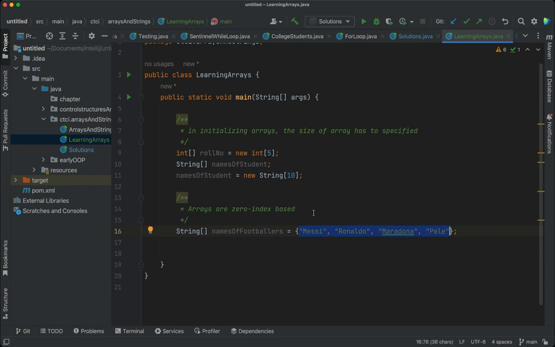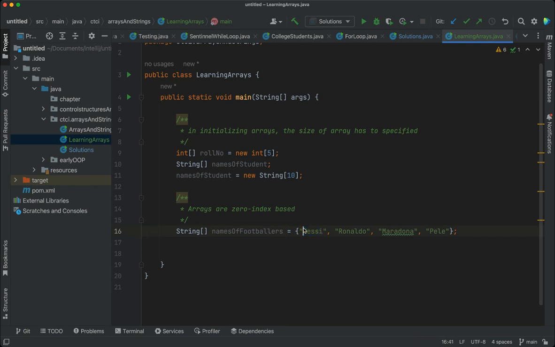So in a train, for example, what this would imply is that in the first compartment you have Lionel Messi, in the second compartment you have Ronaldo, in the third you have Maradona, and in the fourth and last one is where you have Pele, right? It's similar in arrays, only that here we start our index from zero.